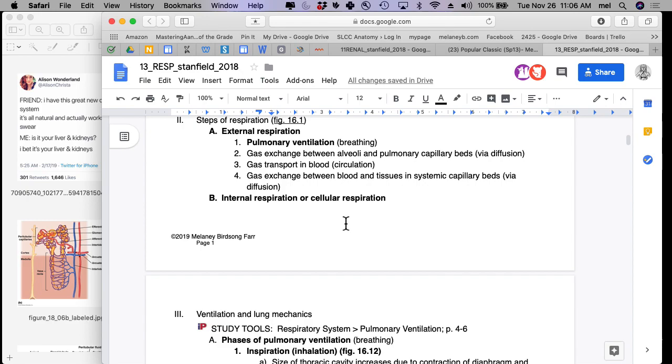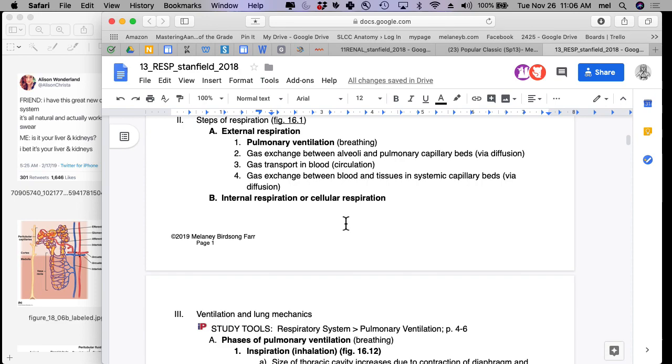So with ventilation, we're about to get into ventilation. All you really do is change the pressure in this cavity right here relative to a relatively constant pressure out here, right? And air moves like fluids move from high pressure to low pressure. So if the pressure is lower in here, then air passively moves in. Yes? If the pressure is higher in here, then air passively moves out. Yes? Good? Okay. But that, of course, depends on this sort of relatively dependable atmospheric pressure based on this planet that we're on. Okay. So that is ventilation. We're going to get into that first.